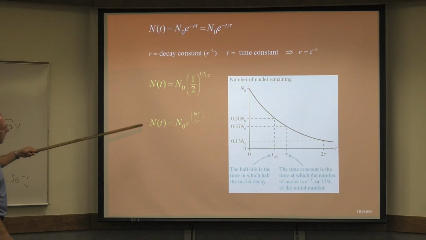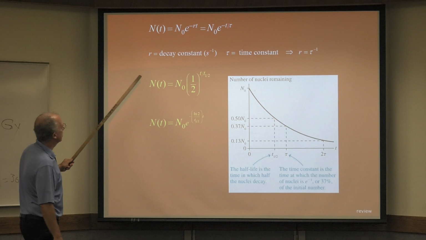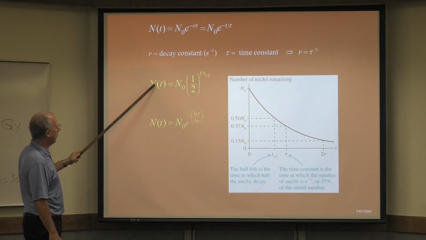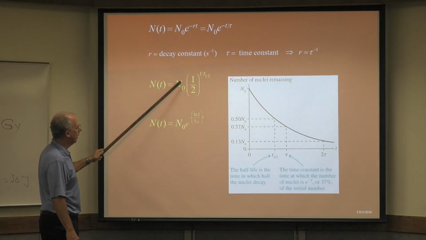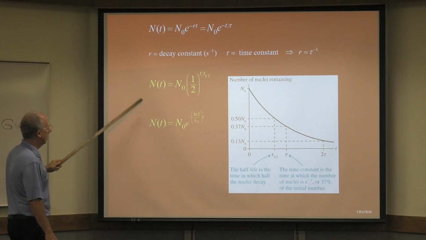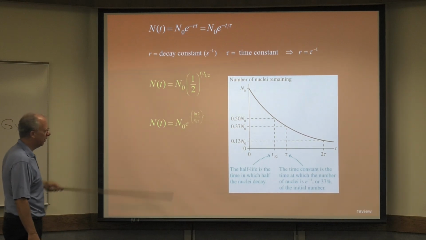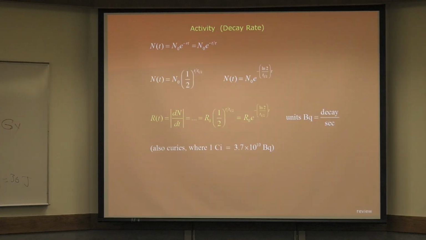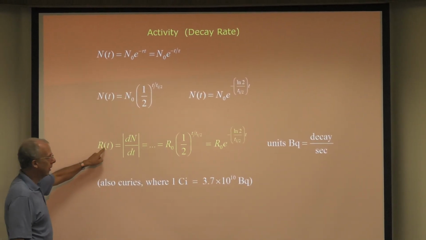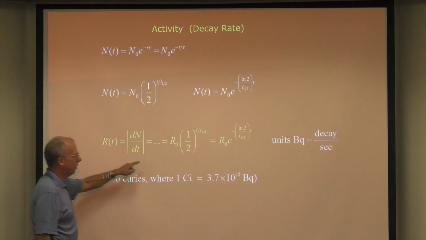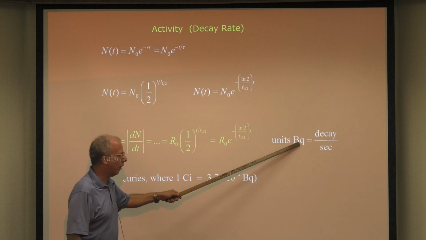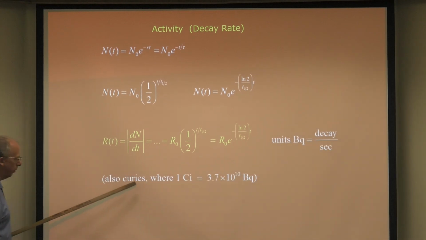And, oh yeah, so I think this is the easiest. This is the one that most people use. The number of radioactive nuclei remaining equals the number you start with times 1/2 to the power of time divided by half-life. So this is the same thing as this, but it's just easier. And then when you have a Geiger counter, what you're actually measuring is the rate. And so that's this equation. This is the modern unit, becquerel, decays per second. This is old-fashioned. People used to use it, curies.